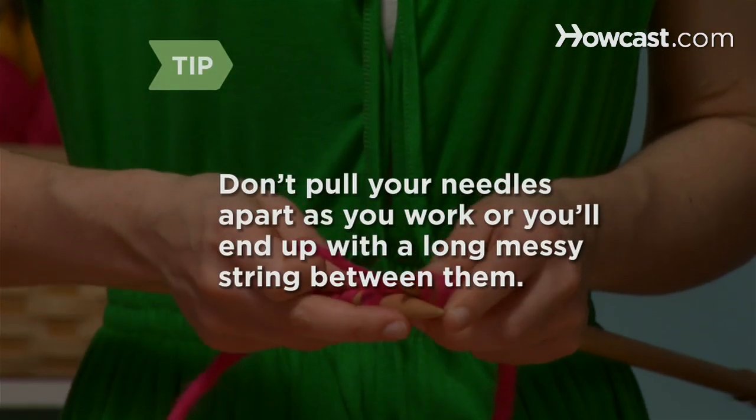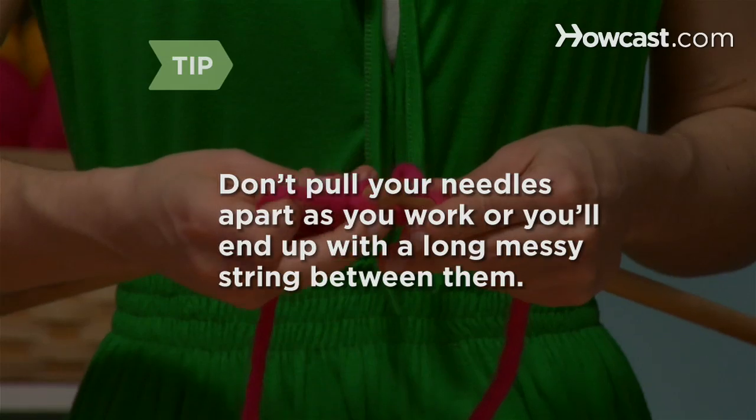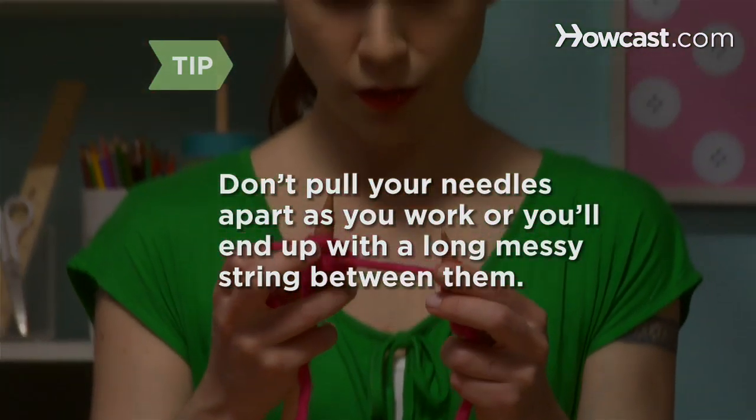Keep your needles close together as you work. If you pull them apart, you'll end up with a long, messy string between the two needles.